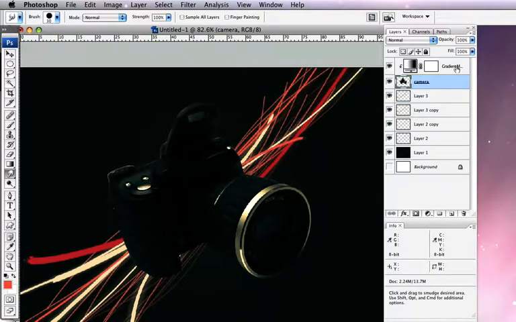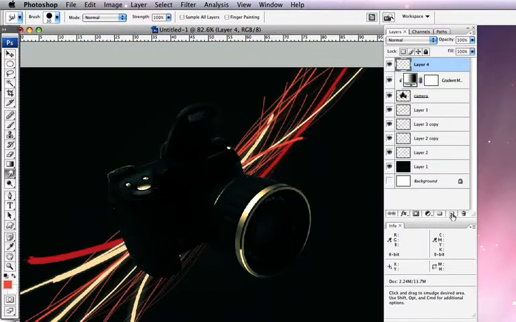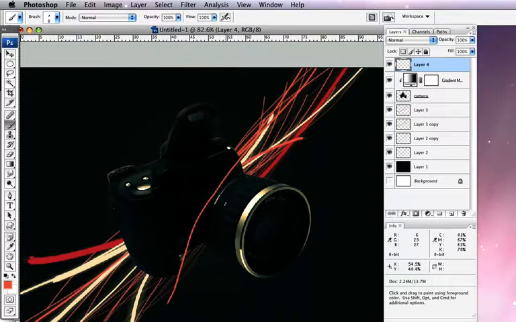And then on top of your camera layer, we're going to add a new layer. And again, for the same process, we're going to create all our little lines and all the little flicks. Now because we're on top, we want these lines to come across the center and around the lens and out the bottom. So again, just play around with these. Like so.